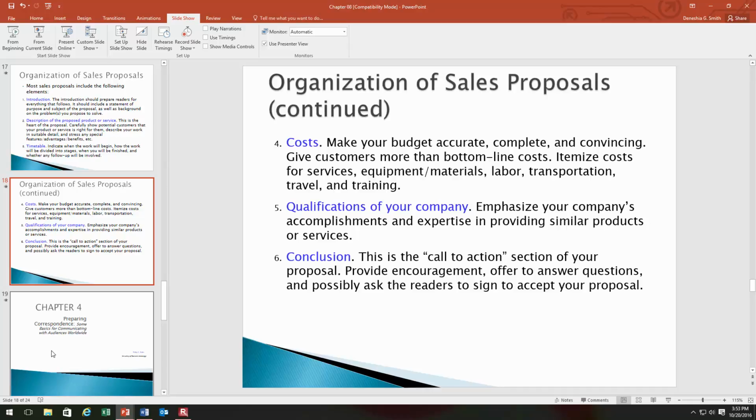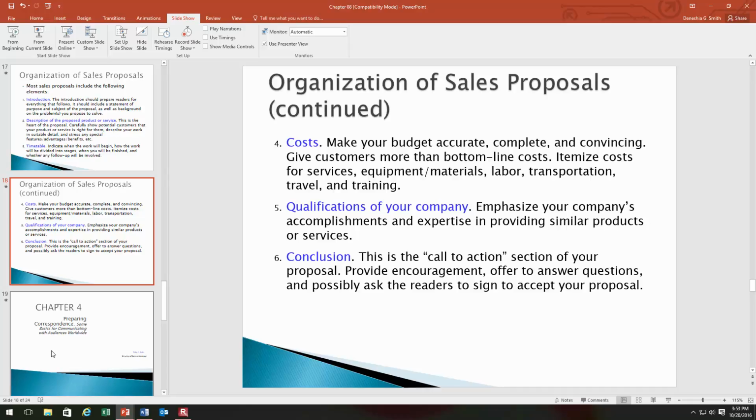So now let's recap really quickly. We've talked about some of the key elements of chapter 8. We started off talking about short reports in our path to get to proposals. A proposal can be a type of short report, which is why they're together in the same chapter. So I wanted to talk about short reports to get an understanding of what those are, and then we talked about proposals specifically to get us ready for the proposal memo assignment.